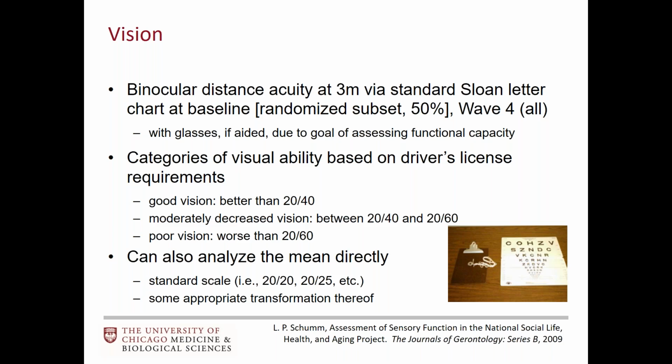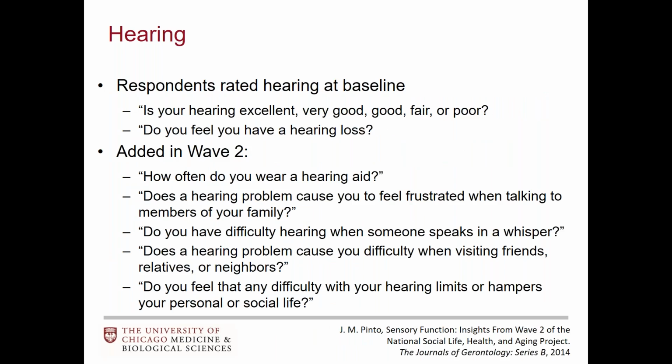Again, we have the references here for you to find to know how to score this. For hearing at baseline, we had respondent-rated hearing. So we asked people, is your hearing excellent, very good, fair, or poor, or do you have a hearing loss? We added some additional questions after 5 years in wave 2.